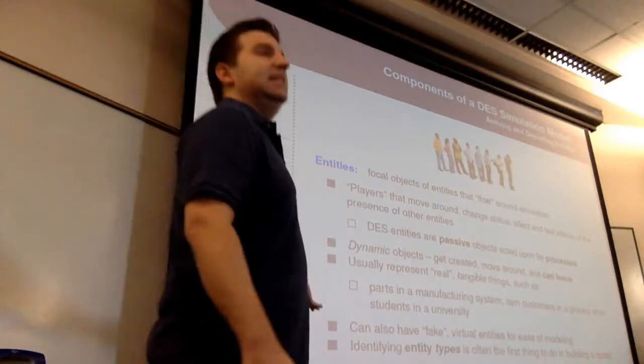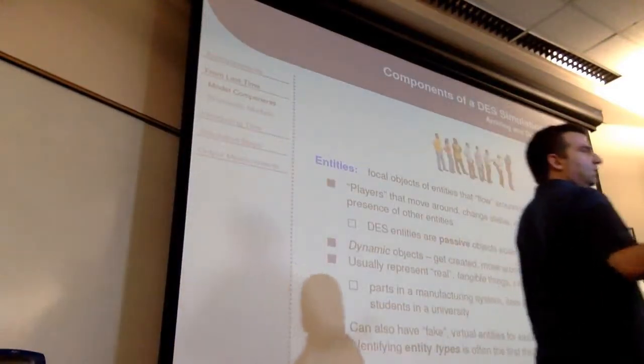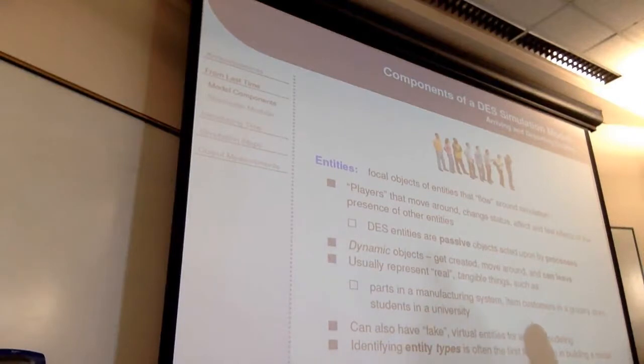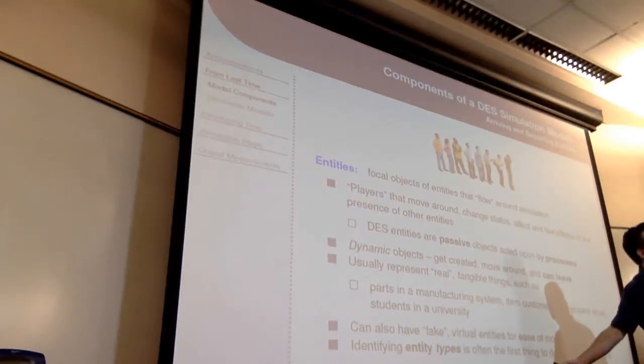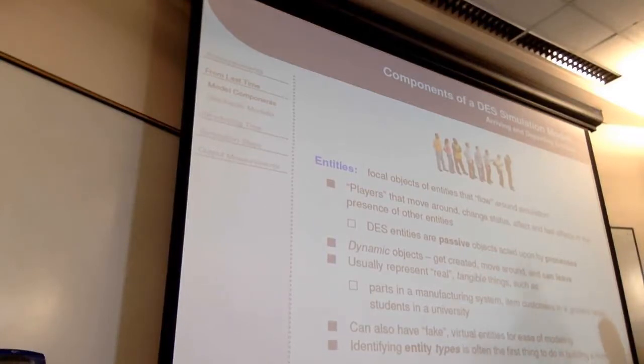You can have different entity types. So those of you on your homework and in the labs, you may have said, well, I'm having a hard time coming up with more than one entity. But you've come up with a lot of different attributes, which I'll get to in a second, for those entities. Sometimes you can bubble that up and say, well, instead of giving one type of entity multiple attributes, why don't I just create multiple types of entities?